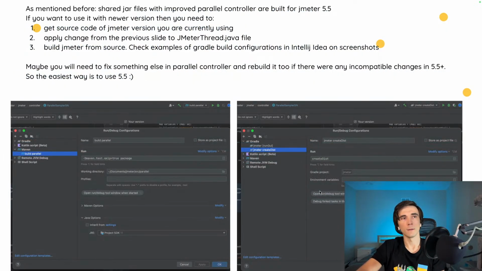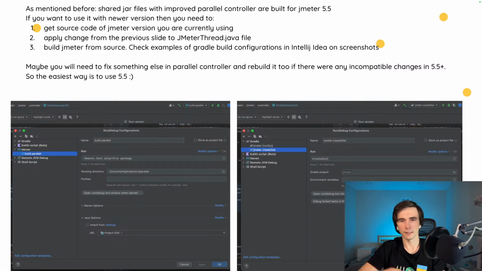I used this Gradle configuration or command. JMeter already has a Gradle command, create distribution. You can use a similar configuration, just run it, and you will get fully built JMeter binaries. Your goal will be just to use the Apache JMeter core jar file from this new build. That's it.